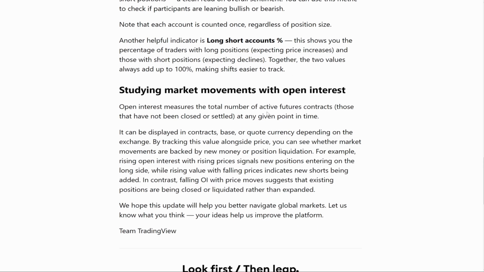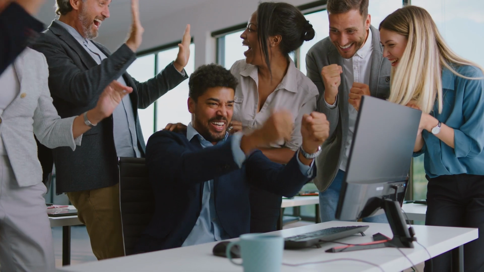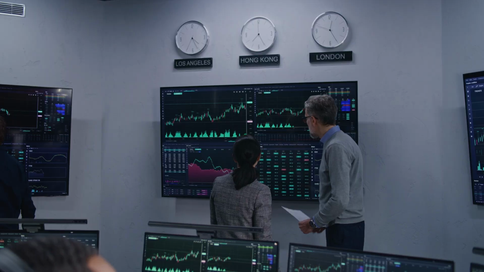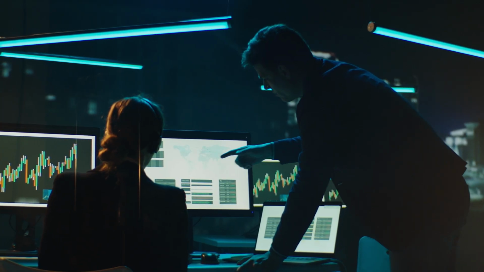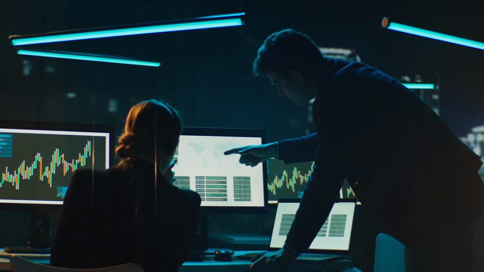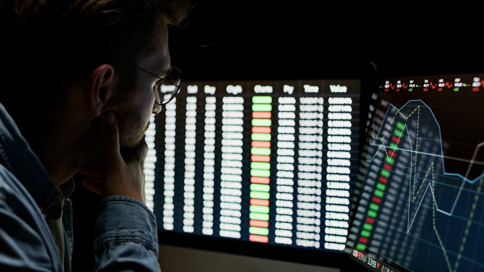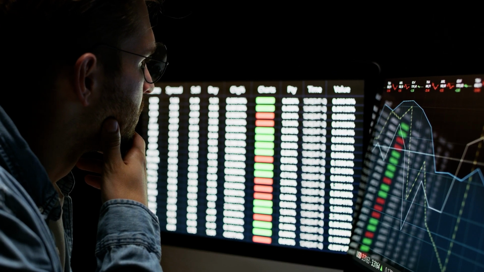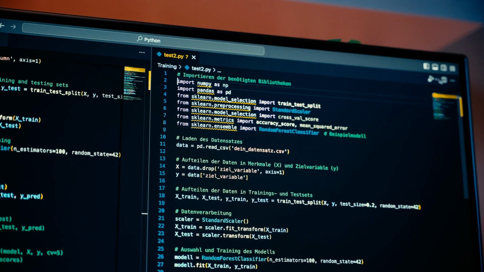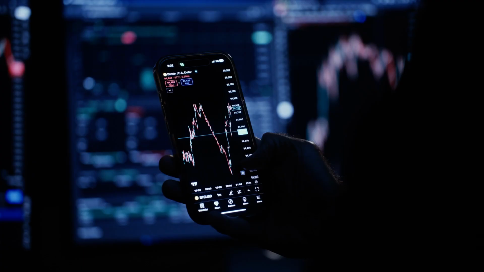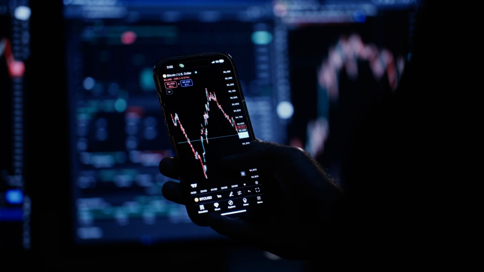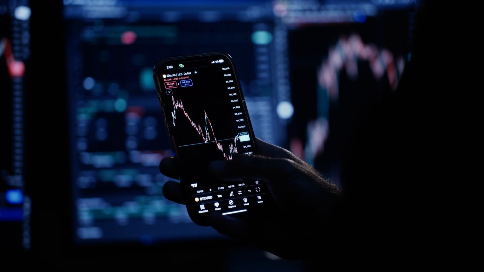And that changes everything. When this update dropped, the Trading IQ team literally jumped out of our chairs. This was the moment we'd all been waiting for years. We knew right away we had to move fast, because having this data is one thing, but making it usable is another. So we locked in, spent the night building, testing, tweaking, and by the time the sun came up, we had something ready. And today, we're proud to present it to everyone watching this video.